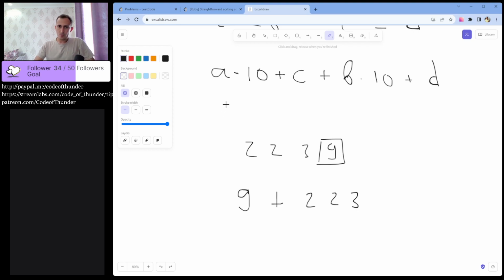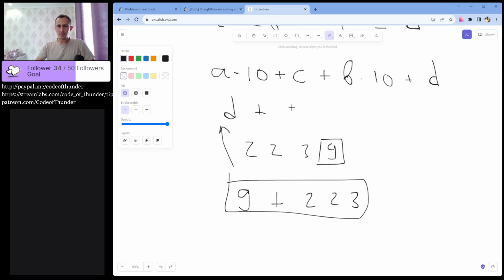So this approach is going to give us D plus A multiplied by 100 plus B multiplied by 10 plus C.